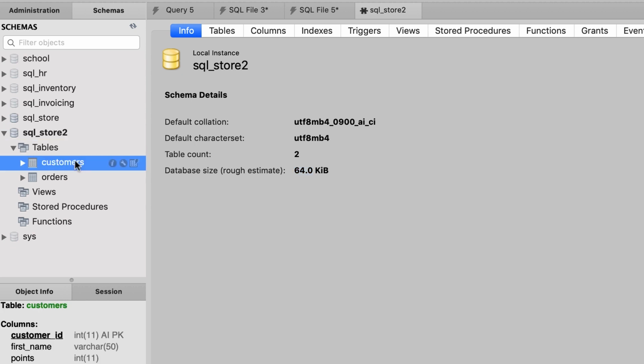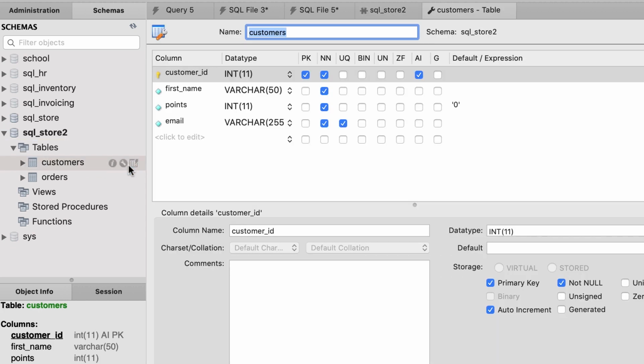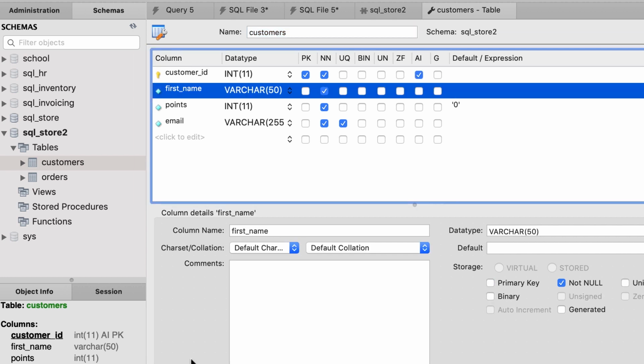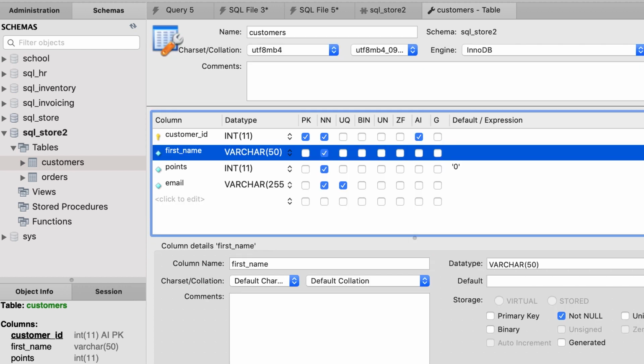So let's open one of these tables in the design mode. Here we have a varchar column. Let's select that. Right below, we have these drop-down lists for selecting the character set and collation. Also, on the top here to the right, there is a chevron. Unfortunately, it's not visible in my recording window. When you click that, you can see the character set and collation for this table. Now, most of the time, you want to set the character set at the database level for consistency because you either support international languages or you don't.